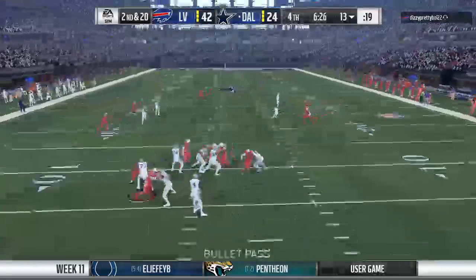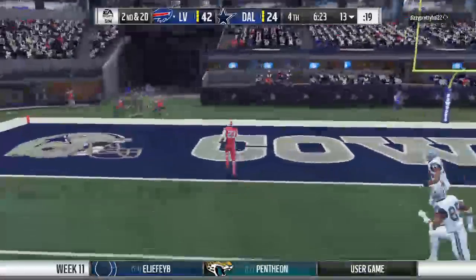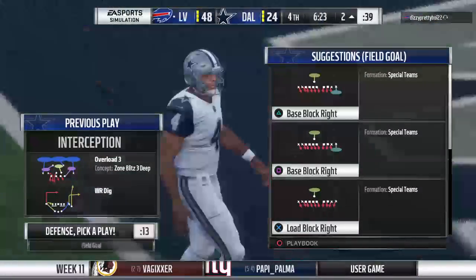Prescott now on second down. And his pass is intercepted for the 4th time today. Picked off by Micah Hyde. And he is going to score. It's a pick 6 and a Bills touchdown.